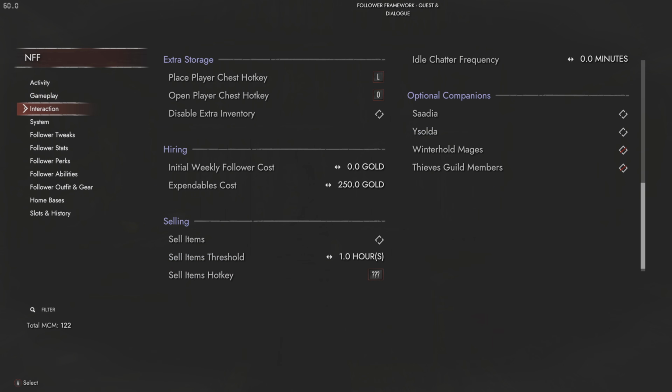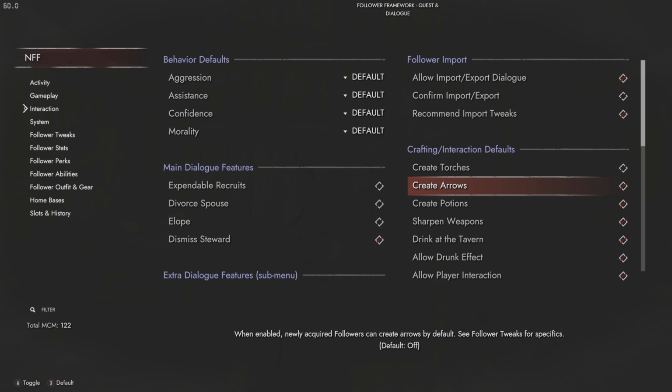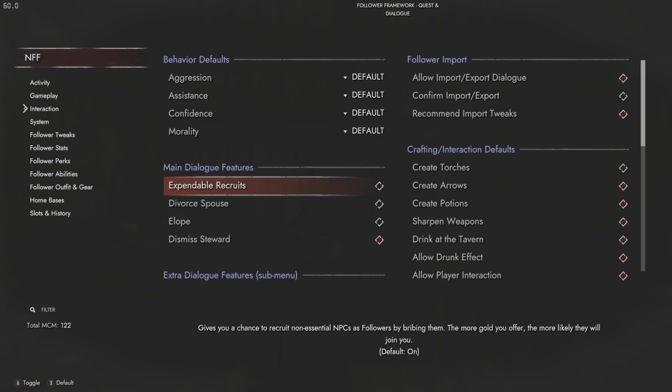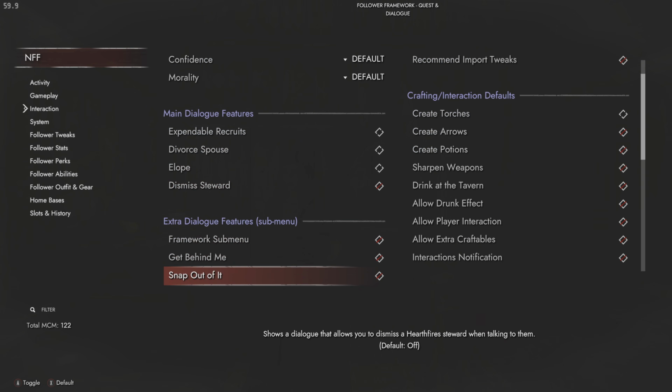Okay, on interaction, I put a check mark in allow import export dialogue. I allow them to create arrows, potions, sharpen weapons, drink at the tavern, allow drunk effect, and allow player interaction. Let's see, in the main dialogue features, you could check any of these you want. I just put it on dismiss steward.